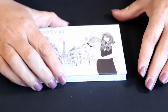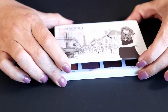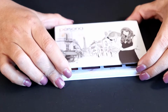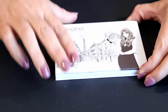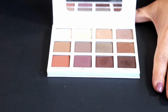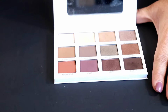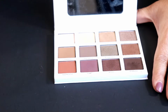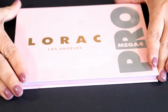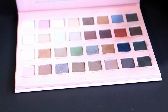And this is a YouTube made me buy it moment, and when it was on a sale, like at 21 Days of Beauty, I went ahead and got the Persona Identity palette. Bam. I have a lot of browns. I need to really think about what I want and what I need. And one more. YouTube made me buy it. This is, okay, Emily Noel made me buy it.